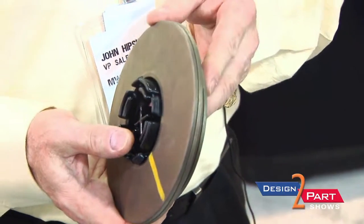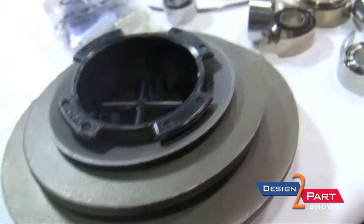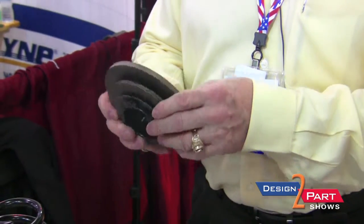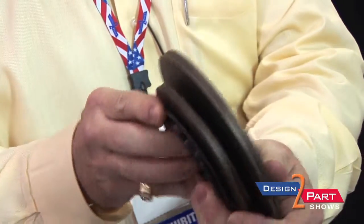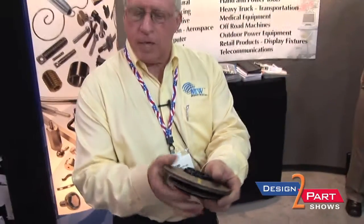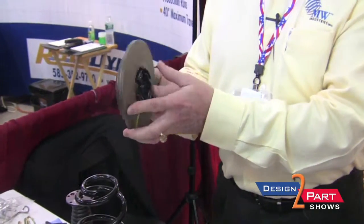This particular unit is for a major motorcycle manufacturer and is their clutch pack assembly. These are Belleville washers, which are a form of spring. These work in series or parallel. In this case they're working in series, where they have a certain deflection built in as you compress the spring pack.